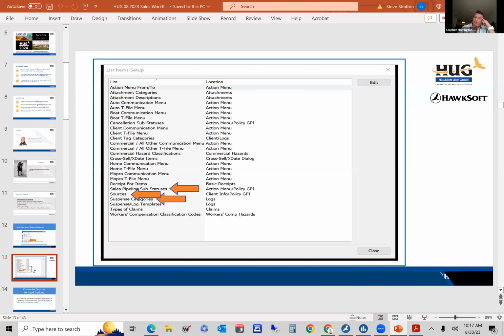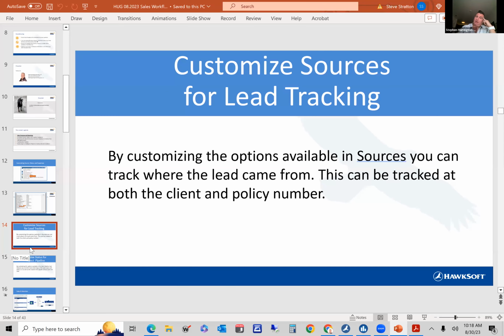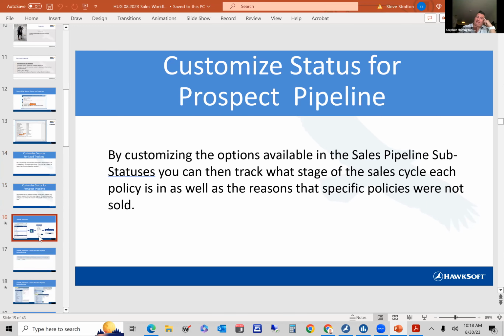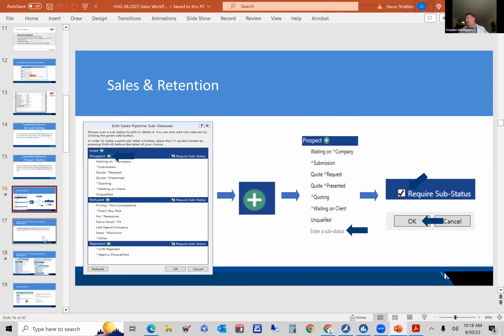So we've talked about this much so far: sales pipeline, sources, and suspense categories and how to set those up. And I want to spend a little bit of time talking about why it's so important to customize these and what we should be tracking. So as we go through and we're adding things, we need to make sure it makes sense for our agency.